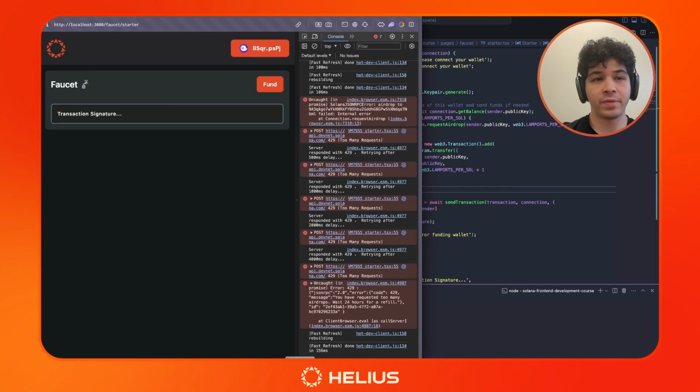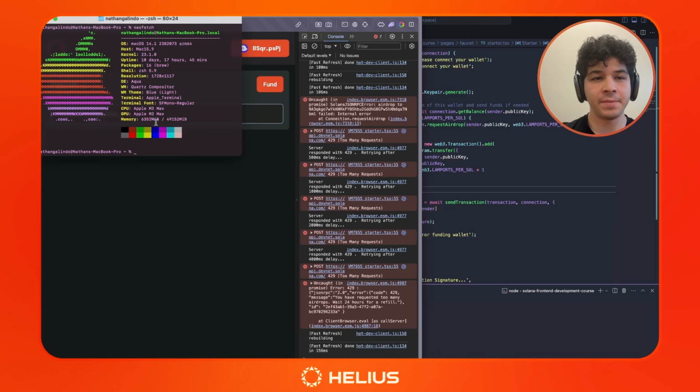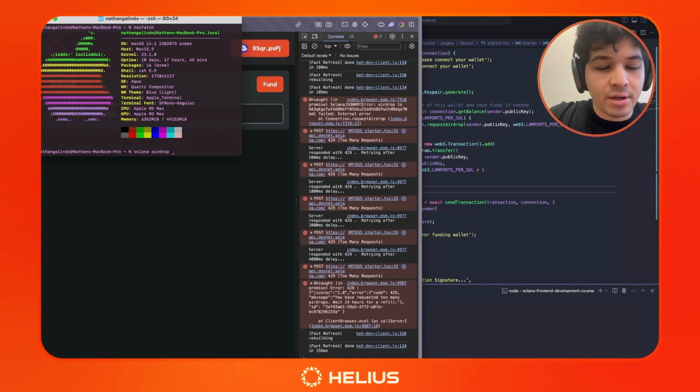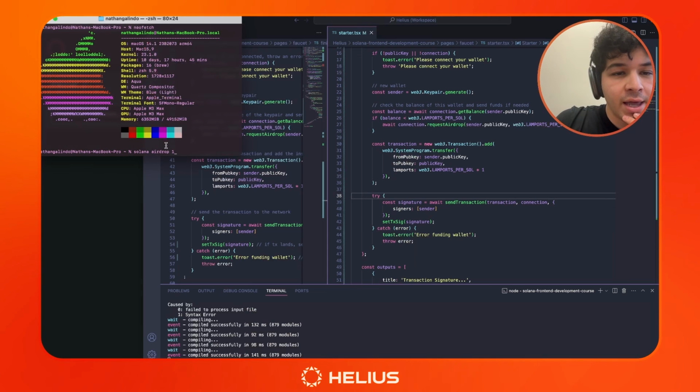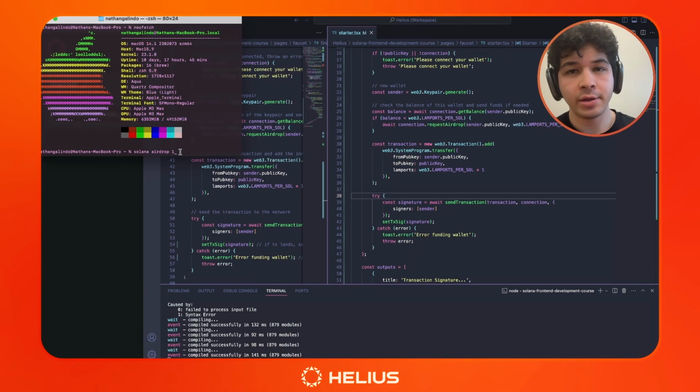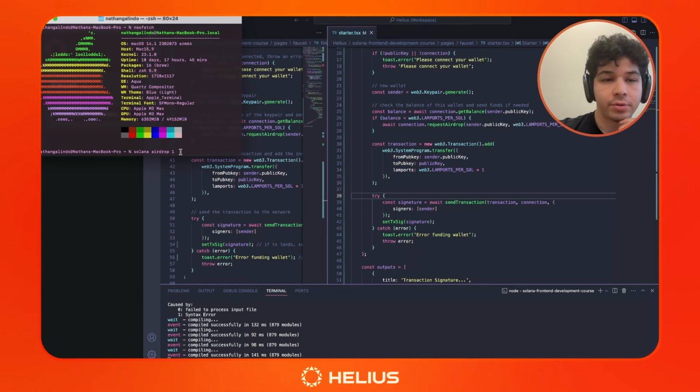So for those of you that have watched our earlier videos and installed the Solana CLI, I might have introduced you to the Solana airdrop function in the Solana CLI. Basically what this does is it hits the airdrop function, just like our code is doing, and it's saying to airdrop our wallet on our computer 1 SOL token.